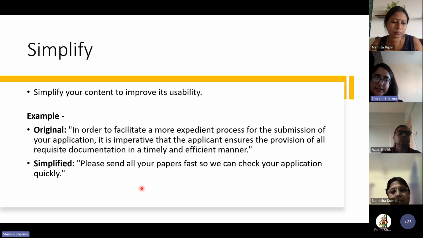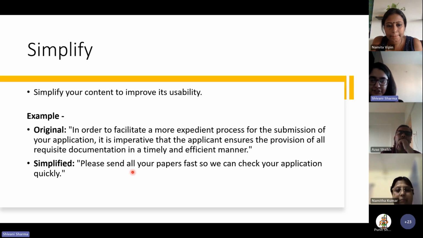That is, they're conveying to the user that they have to send their papers fast so we can get the application checked very quickly. But the second one is easier to read and understand. So the technique here is to make the information very simple to understand. You can achieve this by cutting down the number of words with every version of your copy and by replacing difficult words with their simpler alternatives.